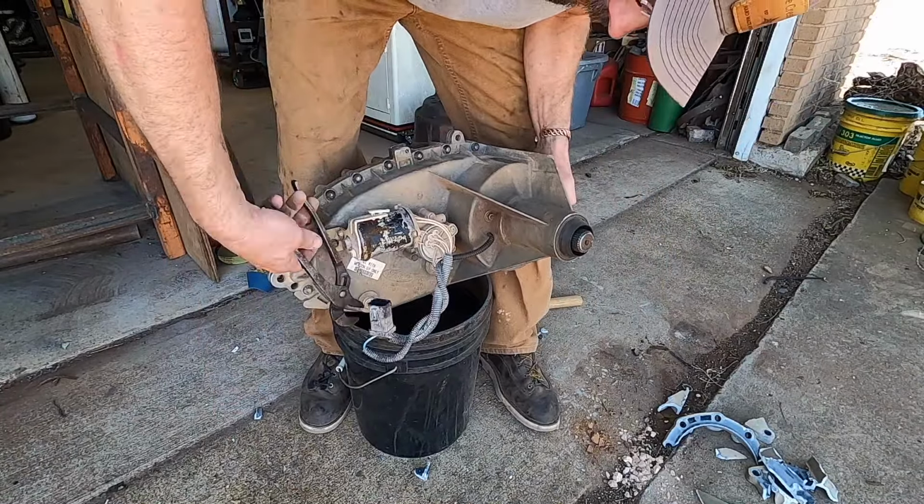Alright guys, we've run into our first hiccup, and it's a pretty major hiccup because if you were looking closely when I was using that cutoff wheel on the body of this torque converter or whatever it is, you'll notice that there were some bright flames there. And remember how I mentioned that it felt really light? Well, it's because it's not aluminum. It's in fact magnesium. Aluminum does not ignite when you heat it up, at least not to any appreciable temperature. Magnesium does, and I believe magnesium is lighter than aluminum.